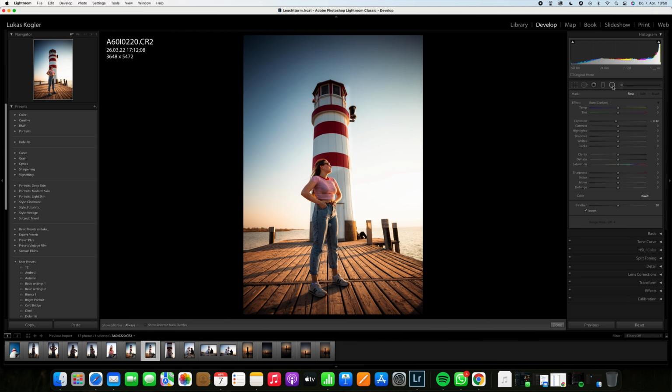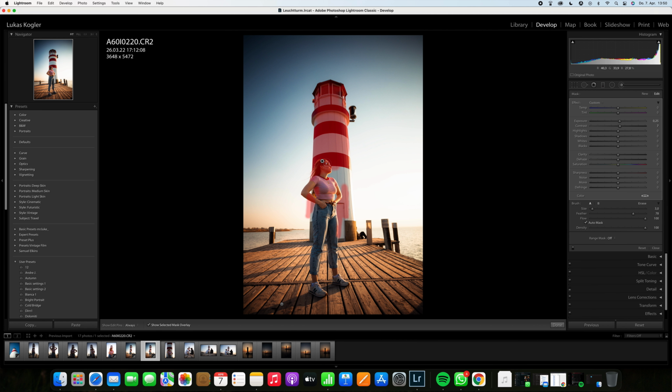But you have to keep in mind that you maybe need to adjust something, especially the brushes won't be pretty precise because it uses the selection from before, but it's not that big of a deal, because you can simply press O and hit the Option key to delete everything you don't want to be selected.